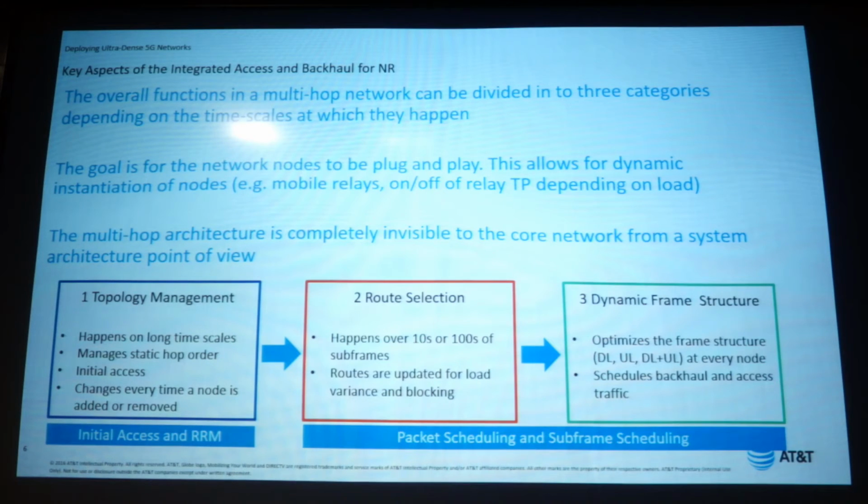One, which happens over a larger time scale, is essentially your topology management. This concept allows you to turn off access points. Maybe you can even have mobile access points. Maybe even the cars themselves can be relay points. So you need the topology of the network to be fairly dynamic, and you can change associations. The relays can move themselves, with the cars being relay points themselves, which I think is a good solution for the highway case, where it might be very difficult to build a lot of dense infrastructure, but you can use the vehicles themselves to be the hopping points on top of each other.